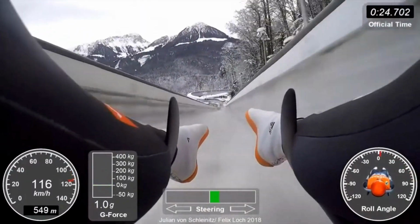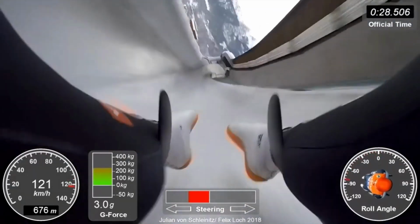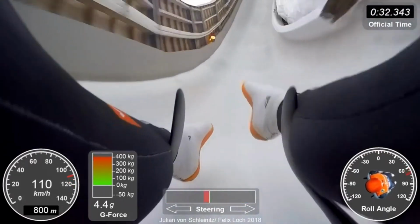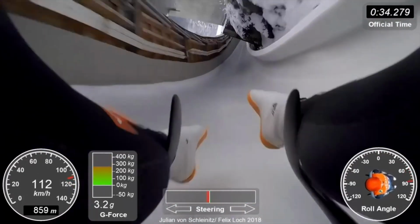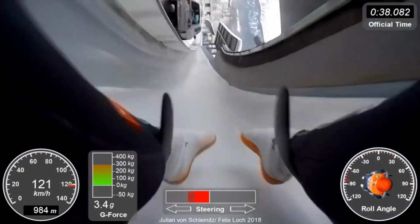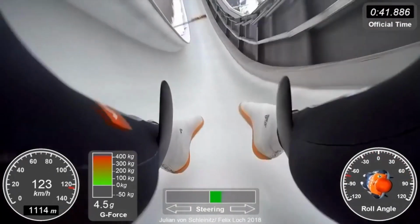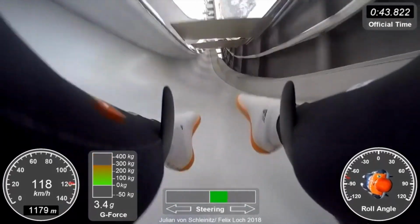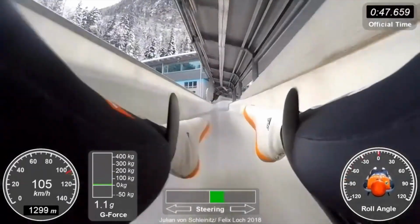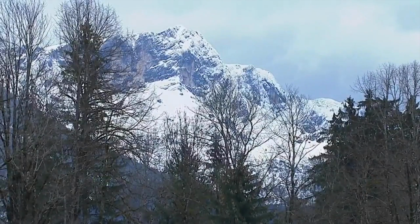So instead of having a straightaway, we have a bend-away, which is tricky if you don't set it up right. And into the big Kreisel corner. It's one of the only full 360 Kreisel corners on the luge circuit. And then into the chicanes, which are really fun to ride, but not so fun if you don't get them right. And the final corners here into Echo, the big 180. This is all new section of track. They added on and renovated the track a few years ago, setting up for the last World Championships in Königssee.